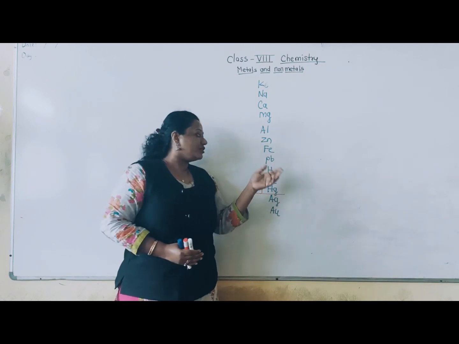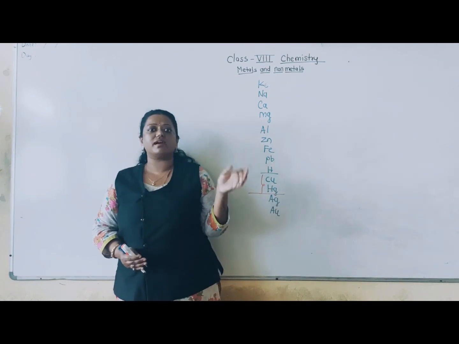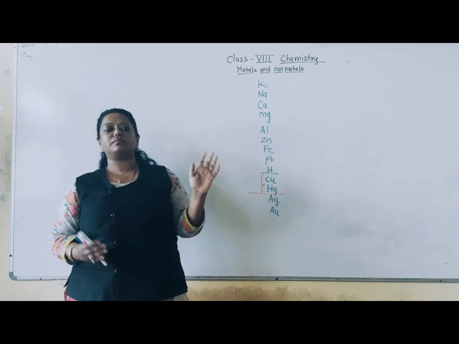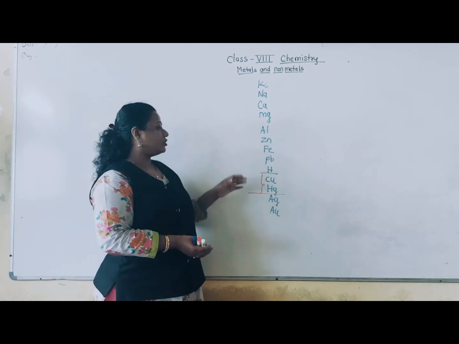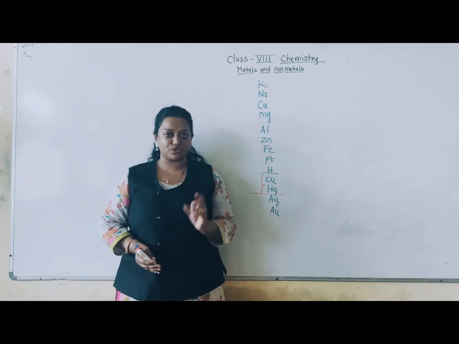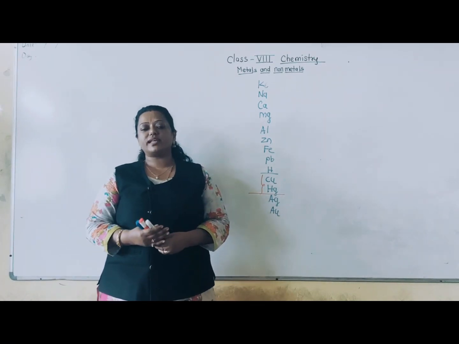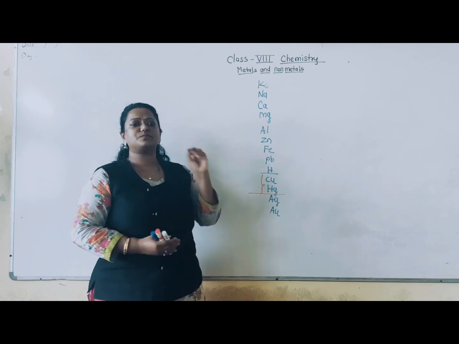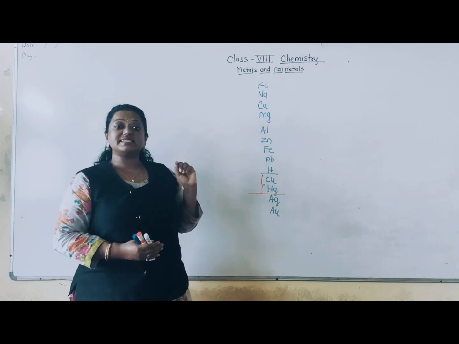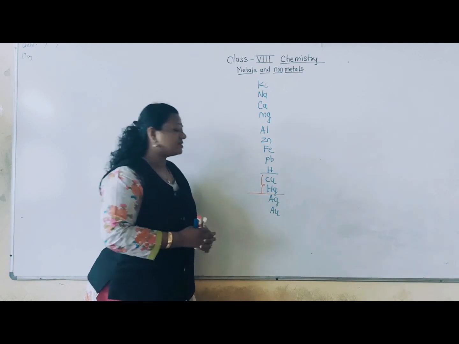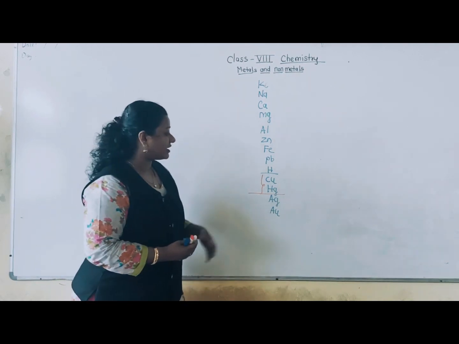Whenever you keep utensils or statues of copper or silver in a free environment, in an open space, you can see the silver and copper becoming a little black. This means they are least reactive. Understood? But what about the metals at the bottom of the reactivity series?